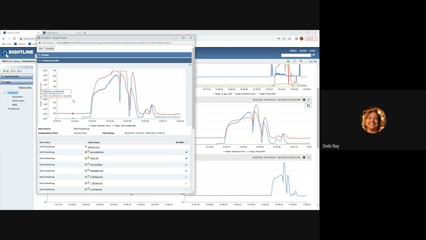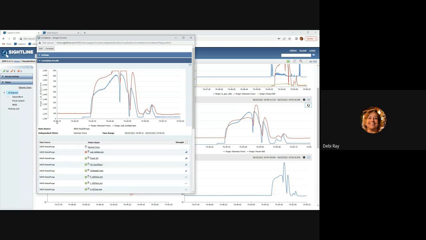Now, the reason I picked this one is to show you a couple of other things. These metrics are not on the same scale. Notice that we have on the left side another y-axis, and EDM will add in the correlation results a new y-axis for each metric that we add into the chart. That's because you could have a value in a very low range, but it is doing the same type of movement, increasing and decreasing in conjunction, but at a much higher range.